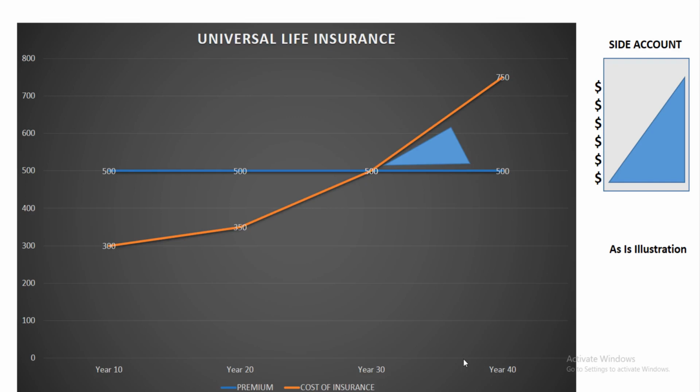Maybe the owner of the account is old. If you look at it, maybe the person started this universal insurance account when they were like 40 years old. Going to this place, they are over 70 years. This is the time that they need the account most. Maybe they need to leave the benefit to their children, or do something with it. So that's when the insurance company is telling them that no, your side account is depleted, and for you to continue this policy, you need to add more to your premium.